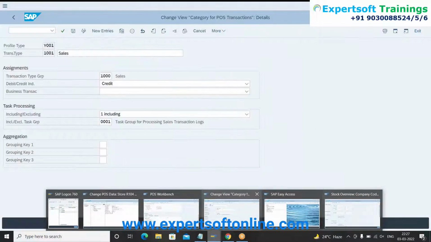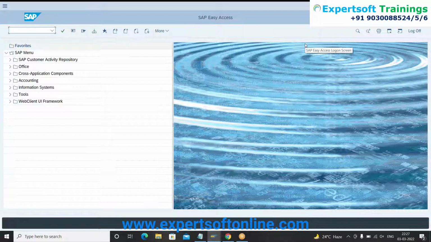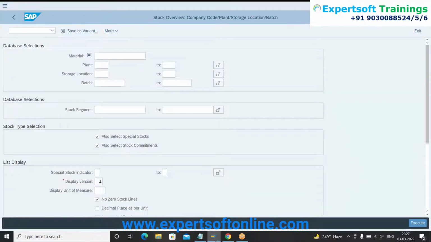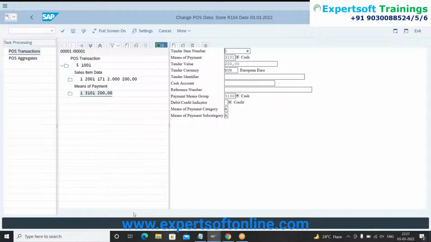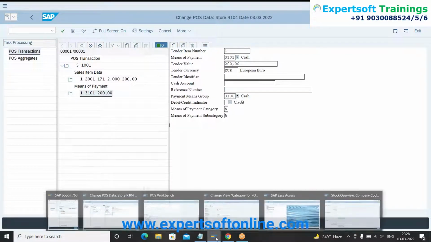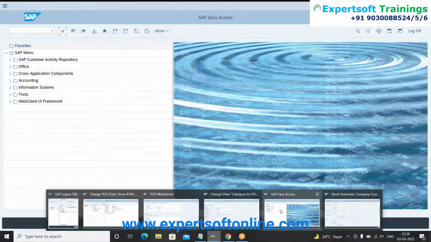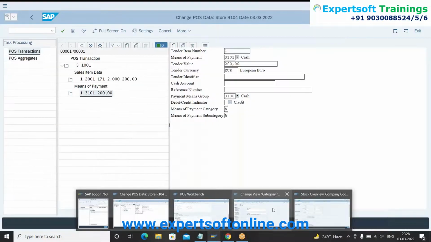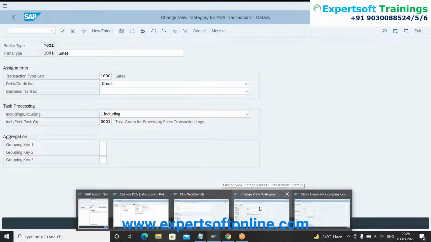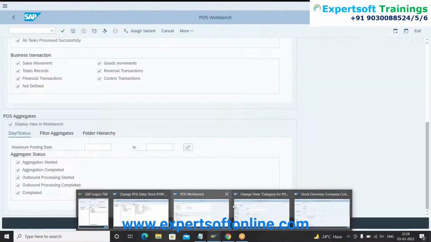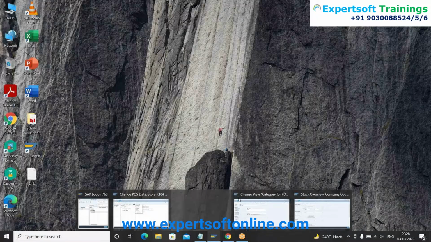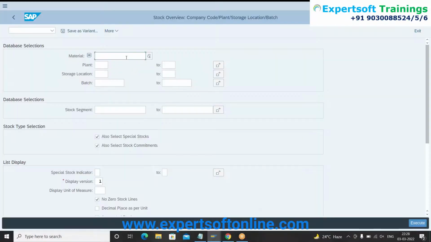Let's say this is... what is the article code I was using? 171, I guess. 171. So let's see how much stock is there in that store.